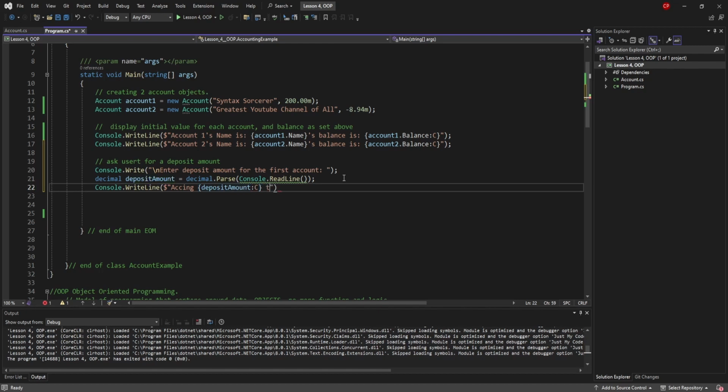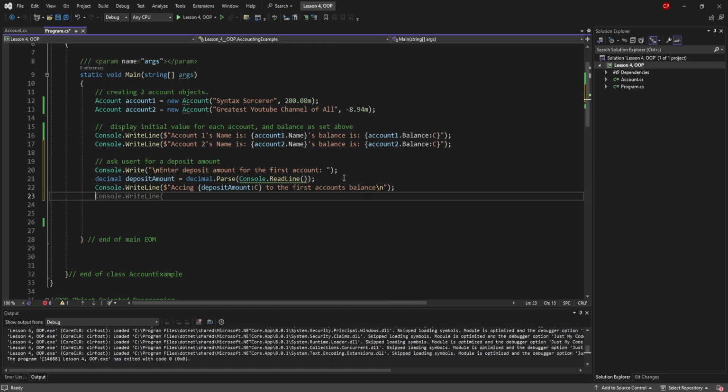Again, I'm going to go over that, to the first account's balance, and then \n. This is for a new line. We're going to go over that again. Super easy. Don't panic, guys. And then we need to do account1.Deposit(depositAmount). This is going to add to account one's balance.